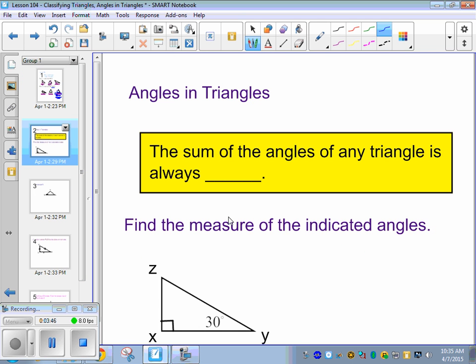All right, this is very important. The sum of the angles inside of any triangle, the sum of the three angles, anybody know what it always is? Coleman? Nope. 180. All right. 180 degrees. Write that down. The sum of all the angles inside the triangle always add to 180 degrees. That's something you want to memorize.